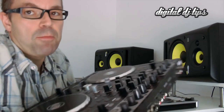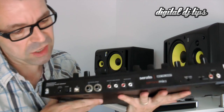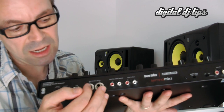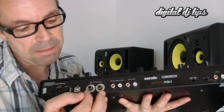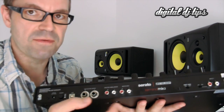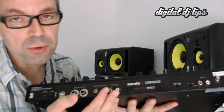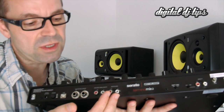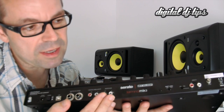And then as far as the outputs go, it has everything that you'd expect from a high-end controller, which is a balanced and unbalanced master out. The unbalanced is usual, but the balanced you would use if you've got longer leads going off to a PA or something. And a booth out as well, which is good if you want to set up speakers near you, if you're DJing somewhere where you're a long way from the main speakers.